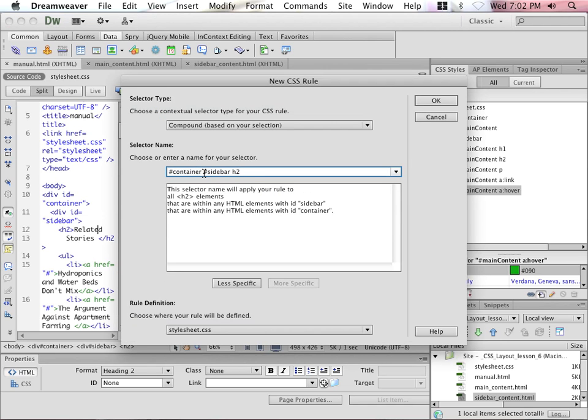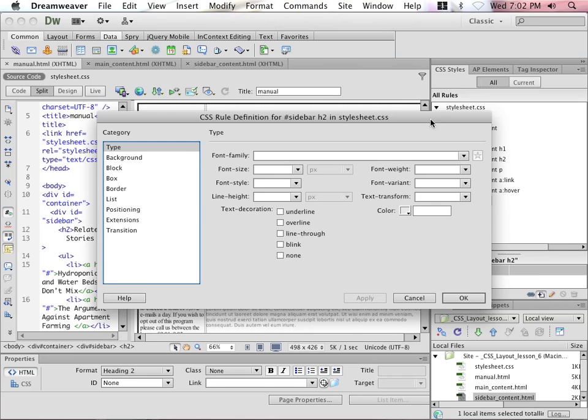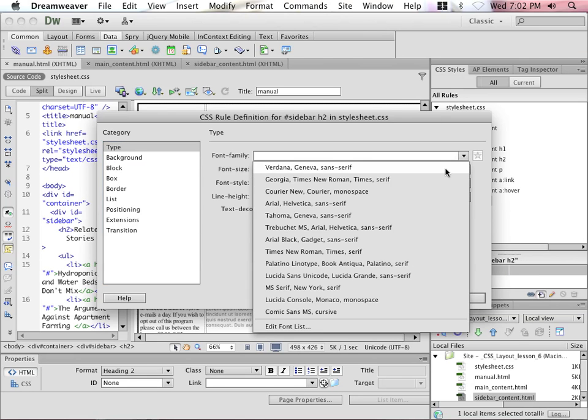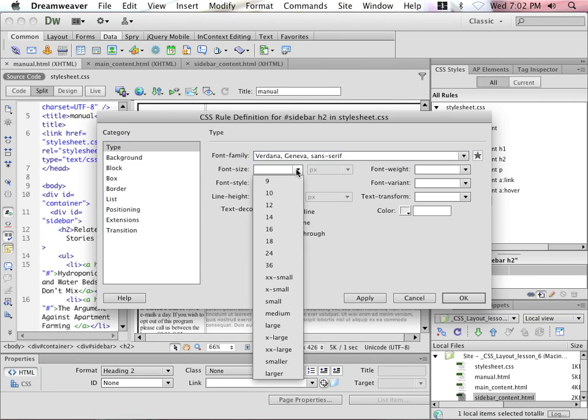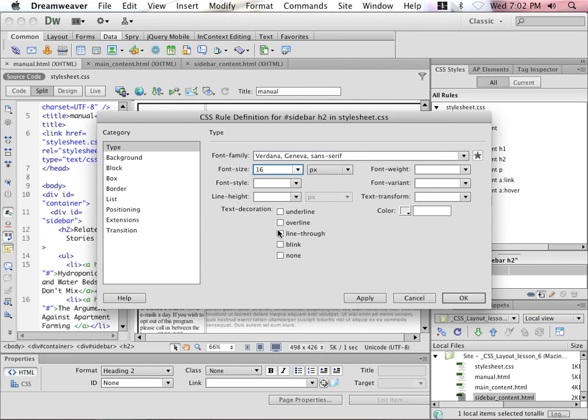Again, I'll just make it specific to the sidebar. And it is the H2 tag that I want. And I do want to save it in that external style sheet. Click OK. And I just want to make it Verdana and 16 pixels. Click OK.